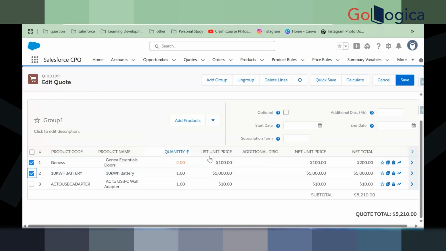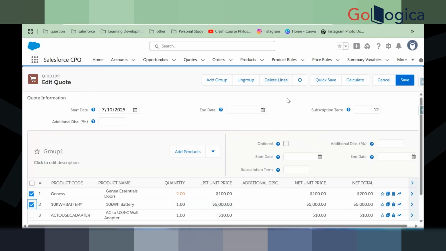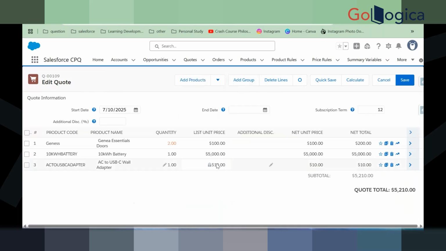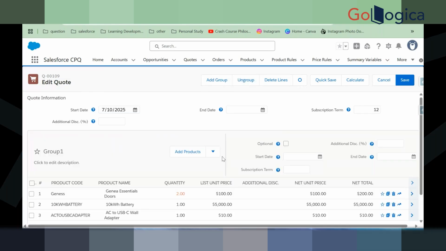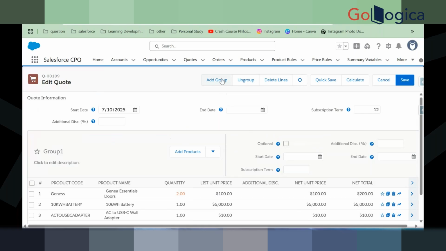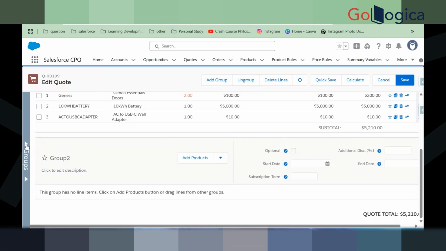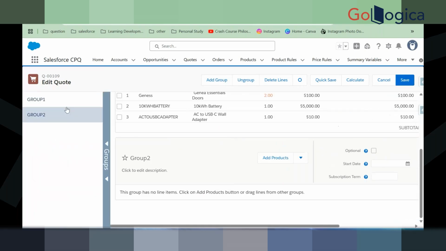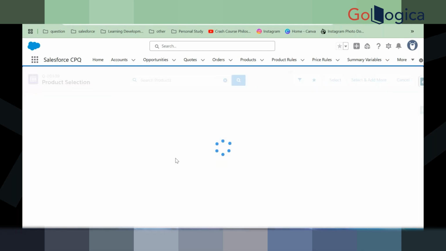Now if you go here on group, you can clear the group. You can see all products are added under group one. You can create one more, group two. From here, you can select one and group two. You can add a product from here as well.